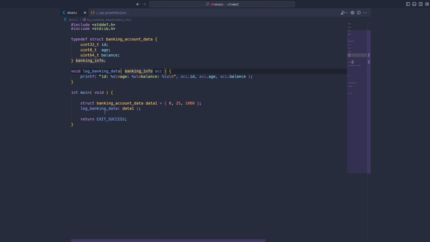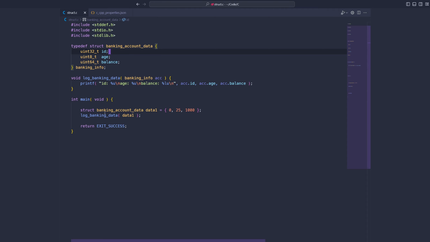Now, from the previous video, we talked about copies, right? And how functions copy data rather than passing it through as reference. This even applies to big data types like a structure. Well, let's count, right? 32 bits plus 8, that's 40 bits, plus 64. That is a lot of bits, that's 94 bits. I'm pretty sure there's even some padding.